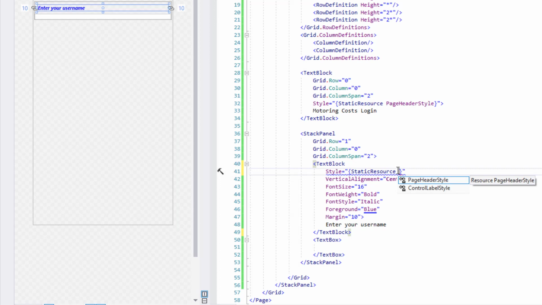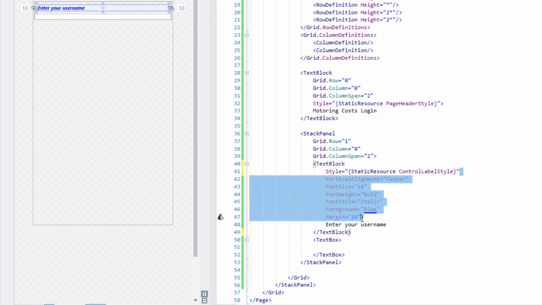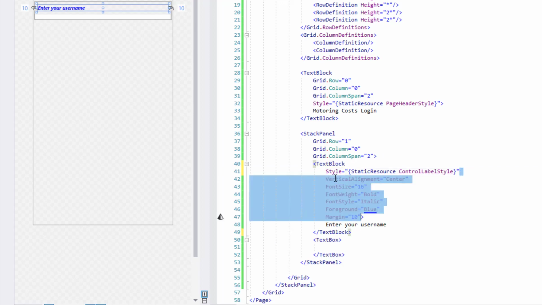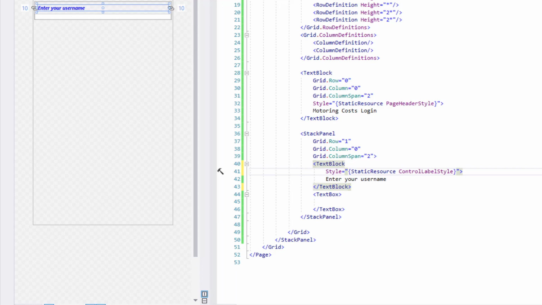And then we've got two styles we can apply, and we want to apply control label style. Once again, redundancy in all of these things that we already created. And look how much shorter that is than the style it was before. Let's just do that. So you can see vast numbers of lines and much neater and tidier here.